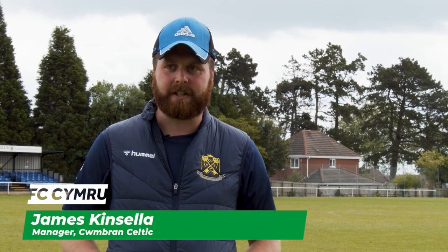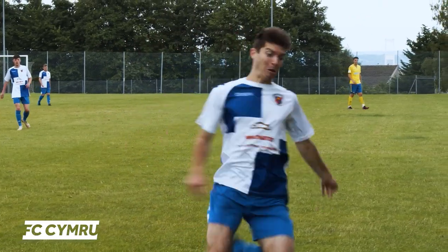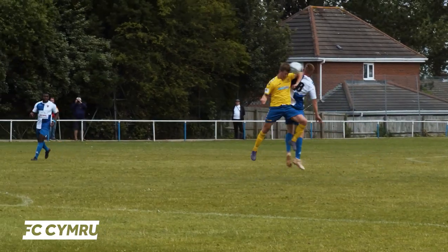They follow us all over the country. It's crazy, they're absolutely brilliant. We have really felt for them the last couple of weeks, not being able to come into the pre-season and see the boys that we're bringing in, and the older players that are getting on a little bit. So it's nice for them to come up and see us play and for us to win, because that's what it's about. They do so much for the club, and we just try to give as much back on the field for them as we can.